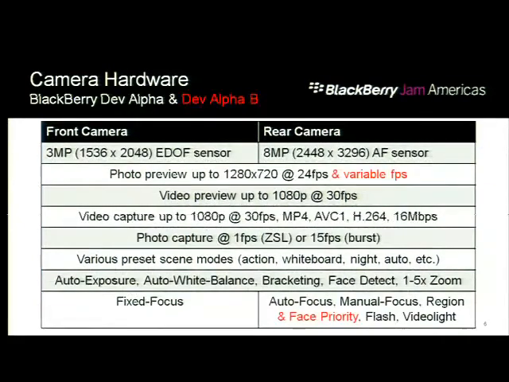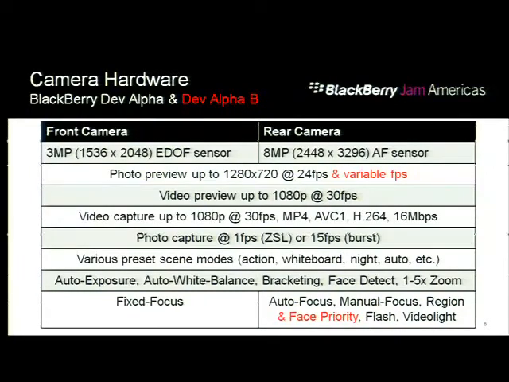On the Dev Alpha and the Dev Alpha B, we've got a bit more advanced hardware now. On the Dev Alpha B, you'll notice I've got some features marked in red. The reason the Dev Alpha B has some features that the original one doesn't is because we've been focusing our development on newer hardware and not so much on the old one. I know some of our vendors haven't been keeping up with us at the same rate. Things that are different here: we've got an 8 megapixel autofocus camera on Dev Alpha. The screen resolution's up to 1280 by 720 now, so higher preview resolutions. We can go up to 24 frames per second now for photo, and we actually support variable frame rates as well. So you can specify a min and a max, and we'll run somewhere in there.